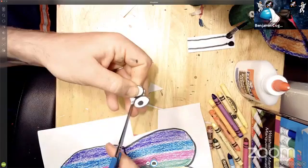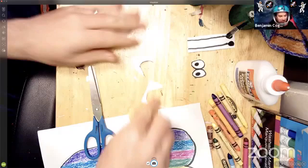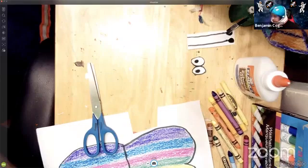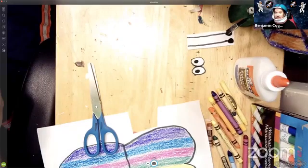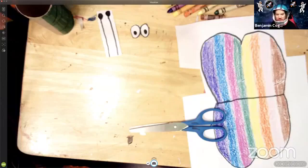Okay, look, and I'm going to wait for you to pause, and then I'm going to put my trash over here, sweep it into my hand, and then put it in my little trash can holder. And then I'm going to pause for a second. Let me switch my camera again. Oops, not like that, like that. All right, you guys want me to wait a second, or are you ready for me to cut out the wings? Okay, I'm going to wait for a second.